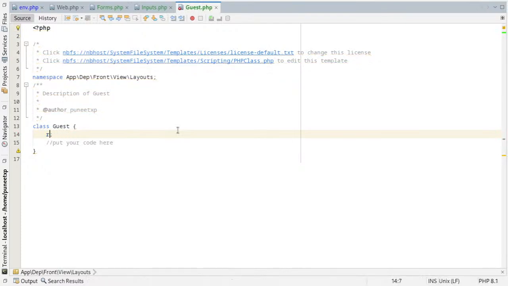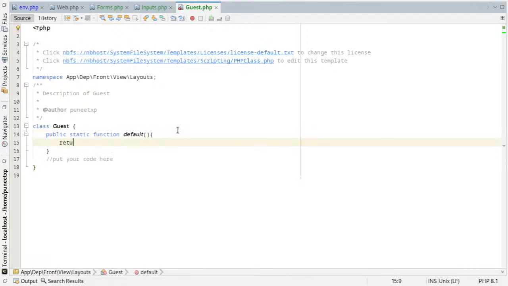Okay, first of all, this is a static function here. It's not like classes. What I am thinking about now is just a function. So public static function guest default, and it's going to return something.